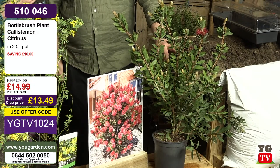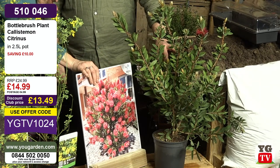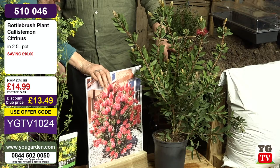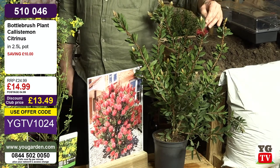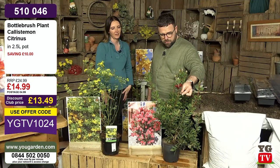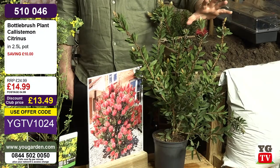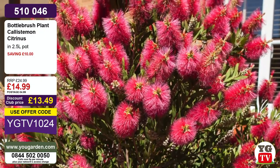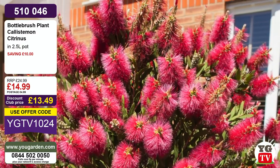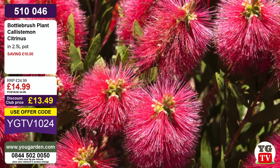It's a specimen. It's a feature plant, really amazing, and I think it needs to stand out. That's obviously why I think of a gravel, because we've got it in the picture, haven't we? But it really does stand out in that kind of setting. What I find interesting is that the colour sort of shoots out of these pods that are on the side. I mean, even the way it flowers is quite interesting, isn't it? Yeah. I love those bottle brush flowers. I love how big and vibrant and showy they are once this plant gets established.